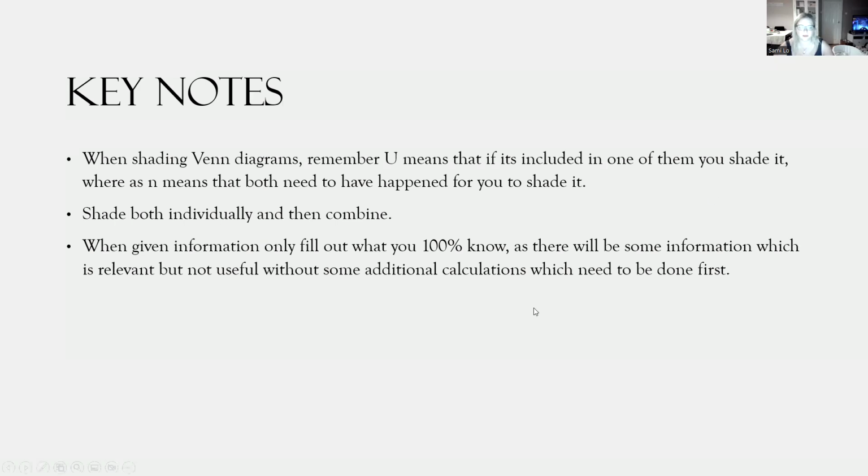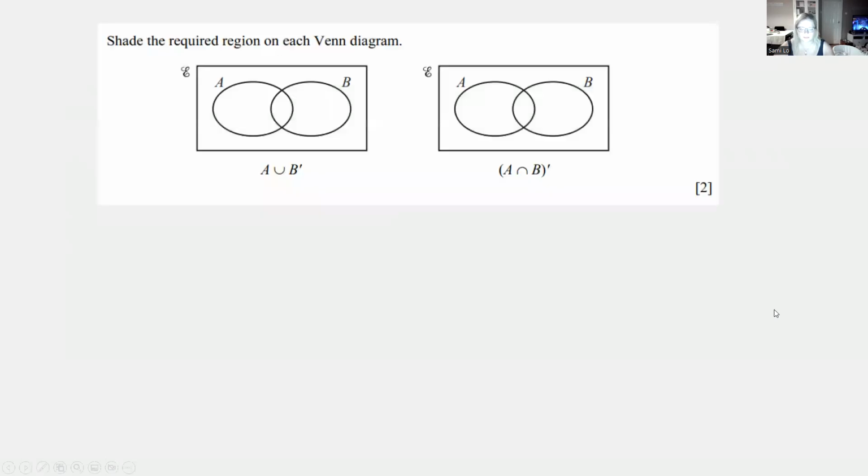The other thing I would give you a bit of information on is the fact that you'll be given some questions where it's like 25 people play basketball or 12 people play football, but there's only like 20 people in total. This must mean that someone who plays basketball is also playing football, but I'll show you a few examples of those just so you've got an idea as well.